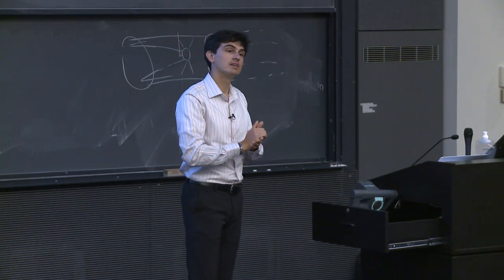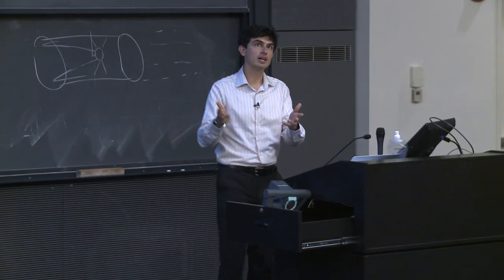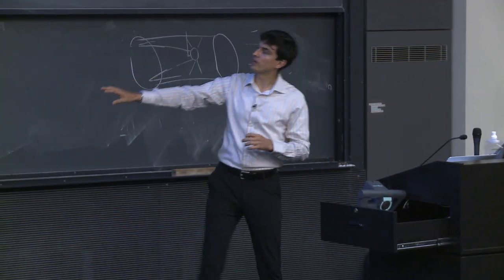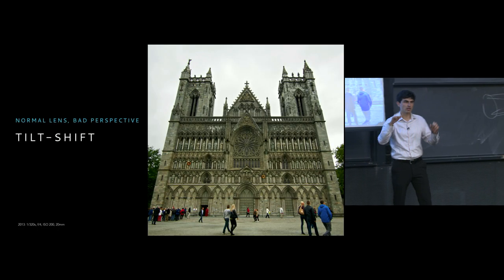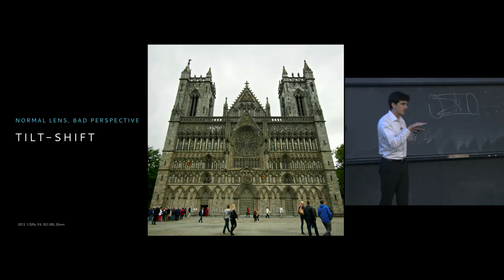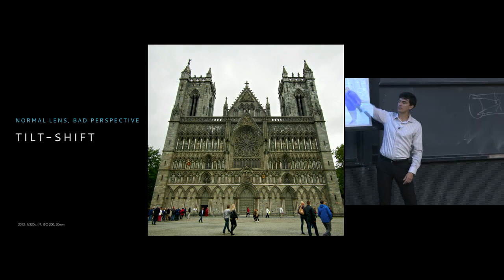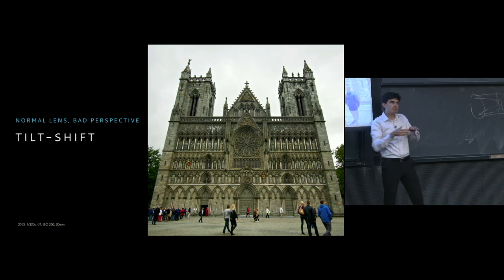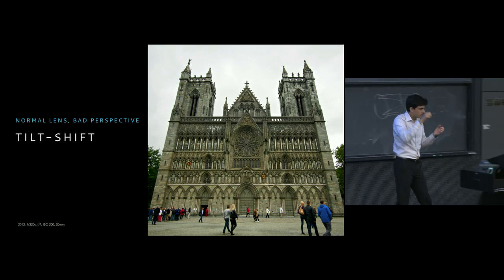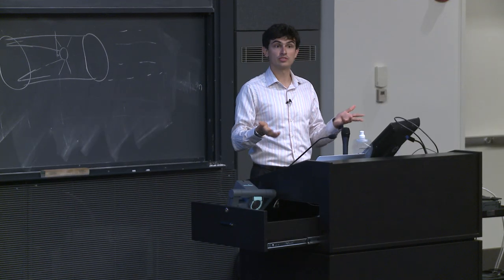What's that? Yeah, so I could raise myself up, and so ultimately I think whether I raise myself up or whether I stay on the same level, I have to then change the angle of the camera so that the lens is then perfectly parallel with this face, basically. So I have to make it so that I'm not taking a picture of this at an angle. But what happens as a result of this?